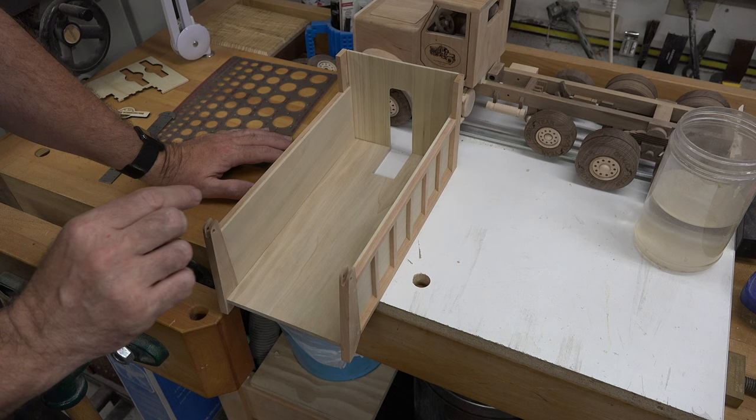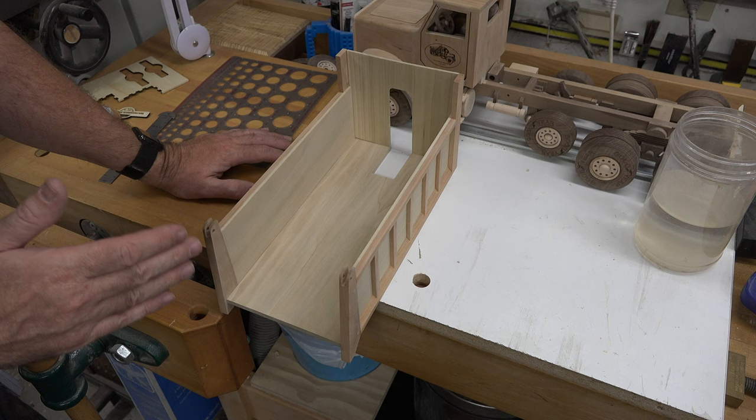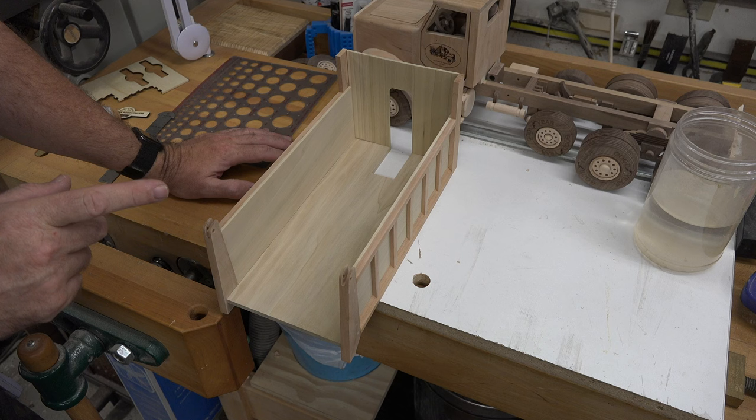You don't want to do this in stages. It's just too difficult. So because of that, I'm not going to film the glue up because I really need to concentrate on what I'm doing. I do have a couple of suggestions for you, however.